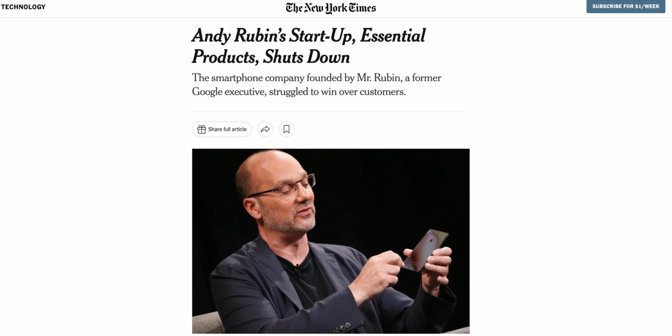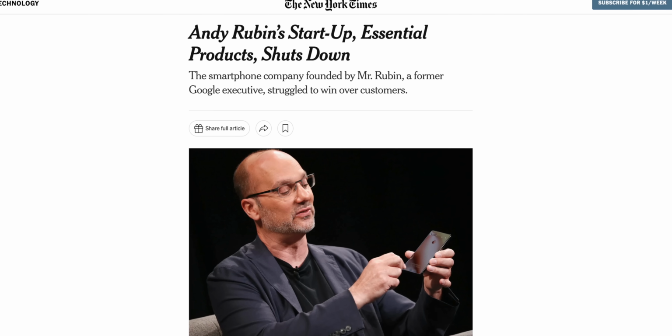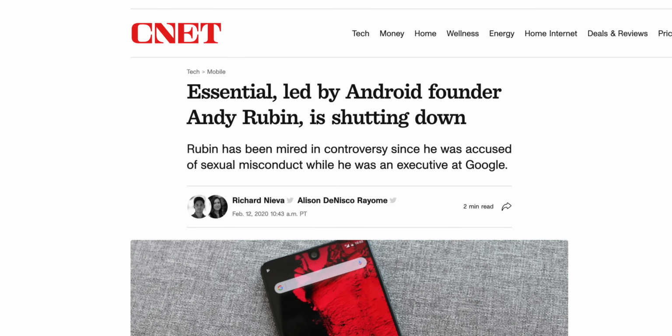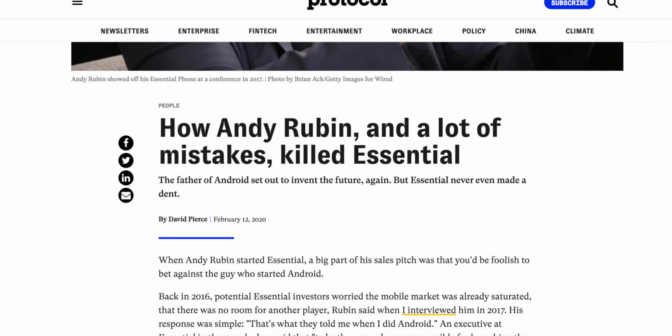Now, unfortunately, this experiment didn't really catch on. You know, this unfortunate combination of high price, mediocre cameras, not that strong of a feature set for regular people to care, launching as a Sprint exclusive. All of this led to extremely low sales. And then the company would go on to dynamite itself after a bunch of info about Andy Rubin comes out. And so we would not get to see a second try, an Essential Phone 2.